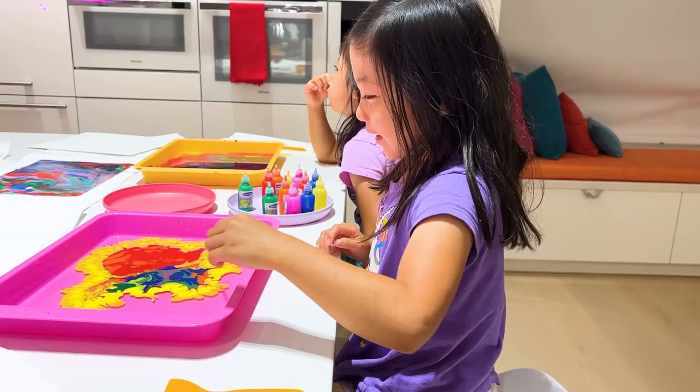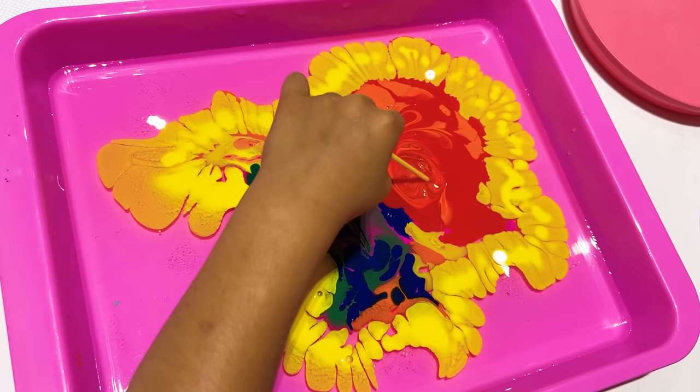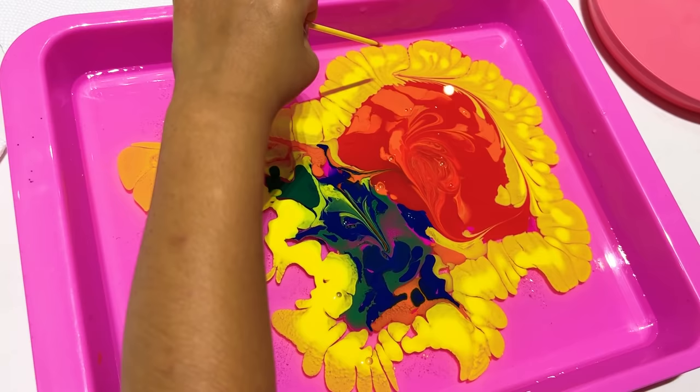Thanks, Mommy. Okay, it's Kate's turn. Yeah, everybody has their own style. There is no wrong or right way to do art. As long as you're having fun, I do art. It's all beautiful. Mommy, do art at school. Yeah, I know you do art at school.